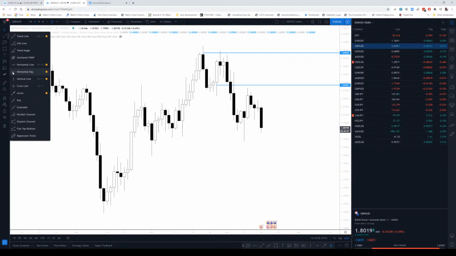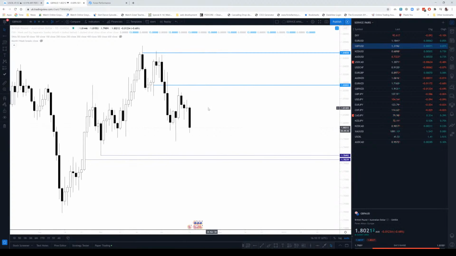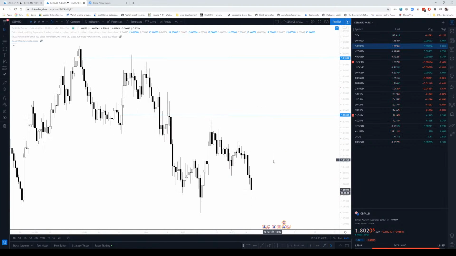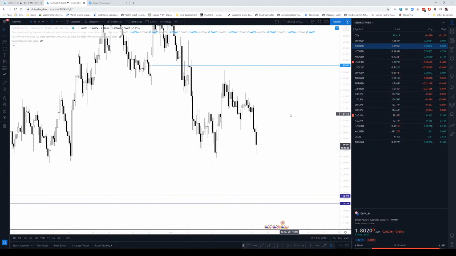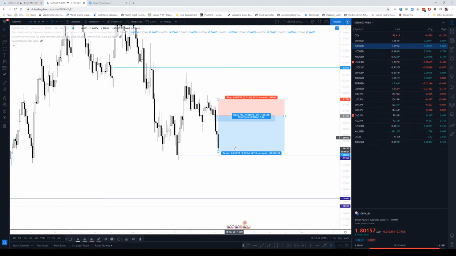Target wise, you want to look at here. Okay, target wise, you want to look down there. Entry wise, I think we might find a bit of support there to pull back and then come back down. So you want to watch there because we do run above this high. We want to watch this up candle for this week. I'll place my stop above this high and then target down here.